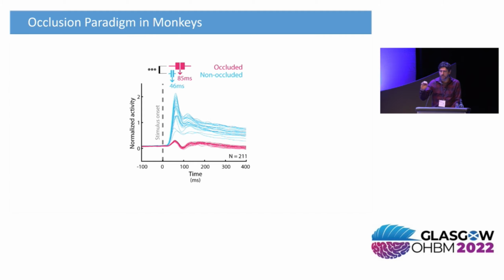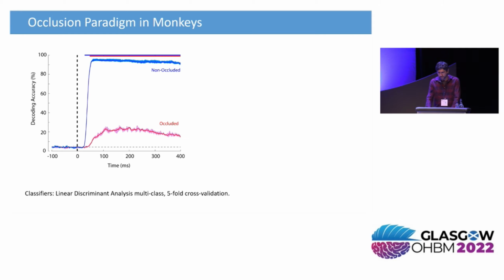Now, of course, the fact that these lines are different doesn't mean there is actually information about what's in the rest of the scene. So to determine if there is information, we used a decoding approach. Here we trained linear discriminant analysis decoders. These are multi-class, so they tell you which one of the 24 images was being presented. What you see now on the y-axis is the decoding accuracy, done in a temporally resolved way, so over time. For the non-occluded images, the decoders go from chance performance, which is about 4%, all the way up to ceiling performance almost immediately. They go straight up after about 40 milliseconds.